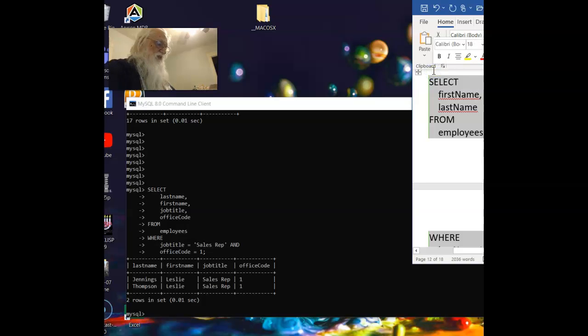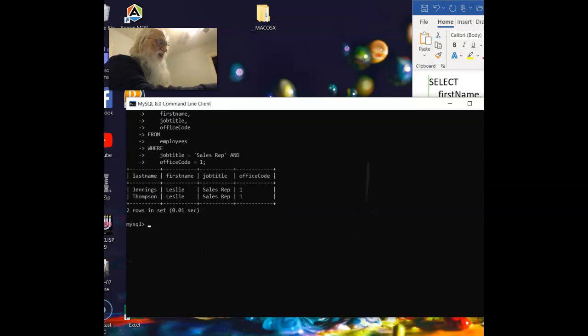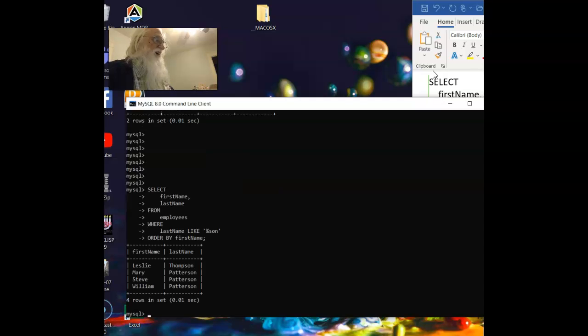And this introduces another very important item. The item like, L-I-K-E. What this little piece here says is, the last name should follow a particular pattern. I don't care what it starts with. I want it to end with SON.